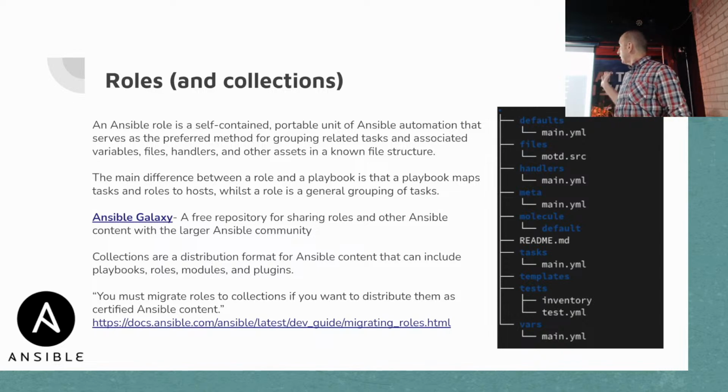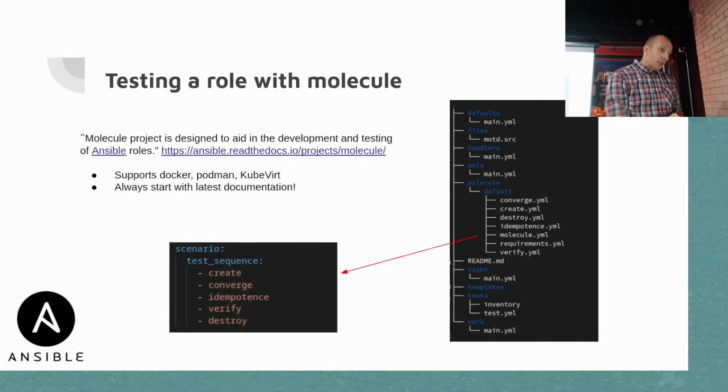I've put here a screenshot showing the structure of a standalone role. I've written a small one, and I'm going to show you how it runs, particularly not for the roles purpose itself, but for the testing half. My main argument for preferring roles over playbooks is that playbooks are really hard to test. You have to run them against an existing host, or maintain a host particularly for that reason.